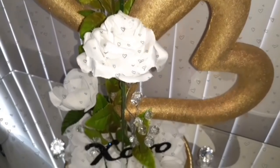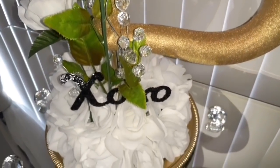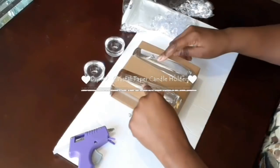All right, queens and kings. So here is my little gorgeous double heart centerpiece, which I totally love. You guys know that I love it, and it is my color, my theme this year, mixed in with my blue.